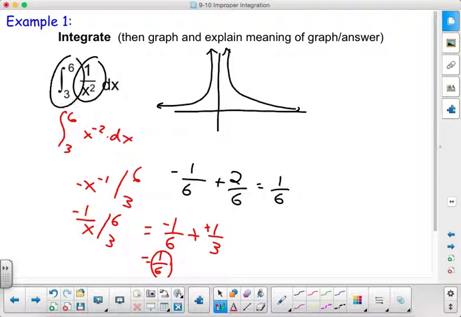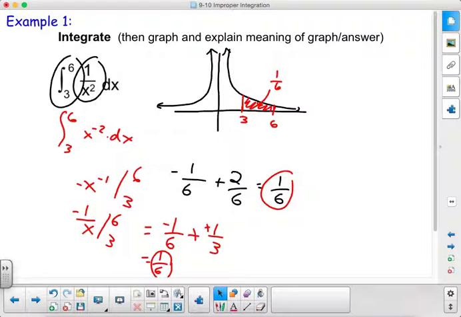What does this mean again? Just to get an understanding, because that's going to be key today. What's 3 to 6 mean? Bounds. So this answer of 1/6 is saying that from 3 to 6, this is the area. Would that make sense, right? Is there a lot of area between 3 and 6 on this function when you look at your calculator? Yeah, no.